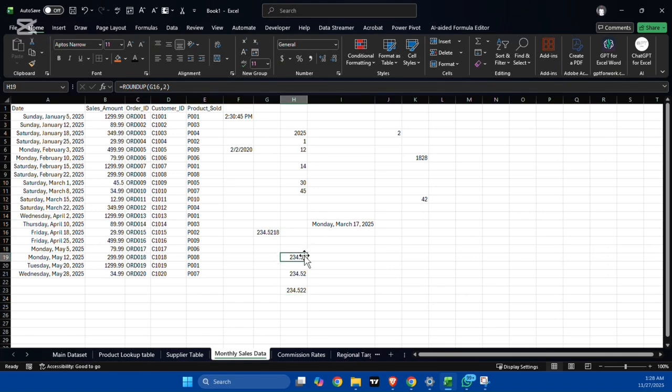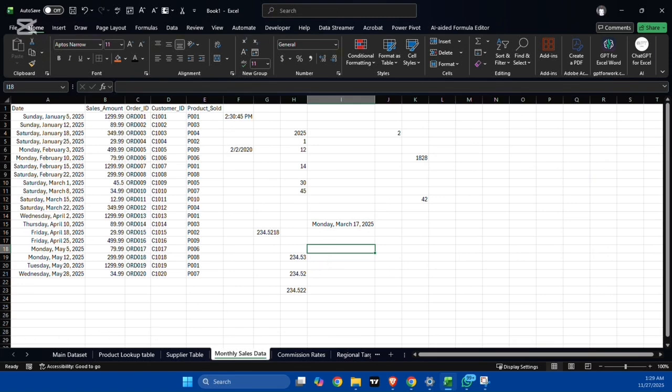But anytime you have 0, 1, 2, which is not up to 5, it is still going to round up and add to the nearest value. ROUNDDOWN is the opposite of ROUNDUP.